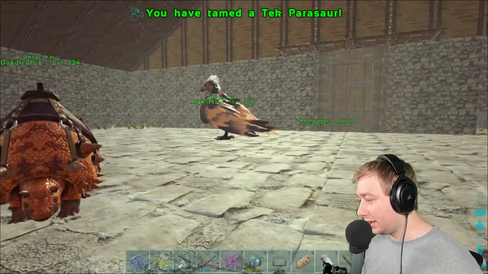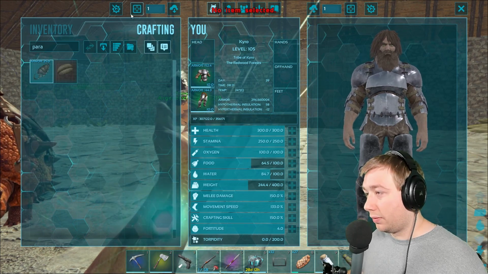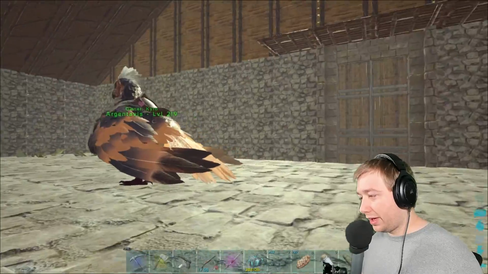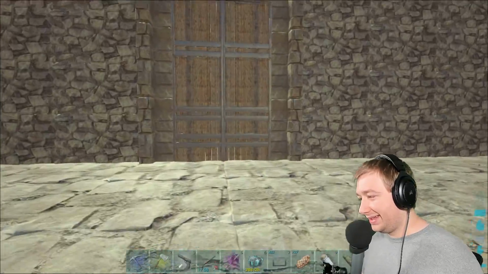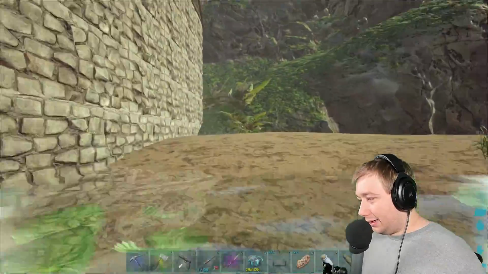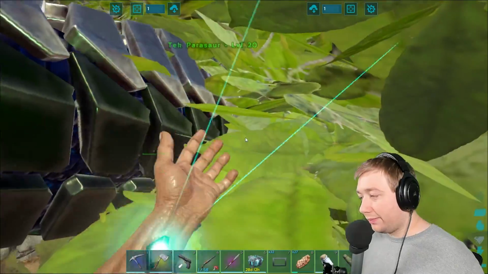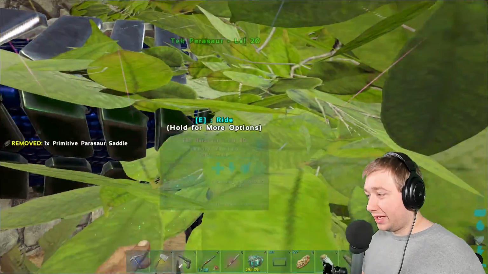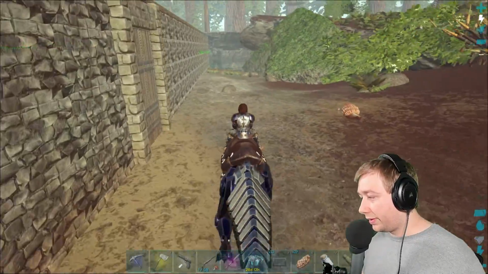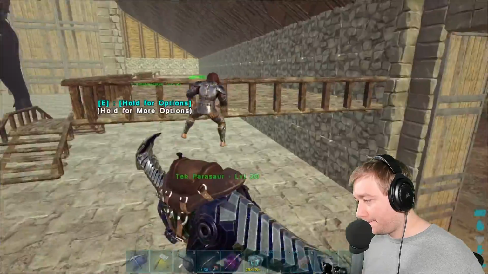Okay, this guy is coming in. Let's make a parasaur saddle. What? Oh, no item selected. There we go. Oh, don't run off. Where'd he go? He's on the other side of the base now. I need to put ramps going up into the front of the base and everything, no doubt, because otherwise we would have been able to get this guy in relatively quickly. There we go.